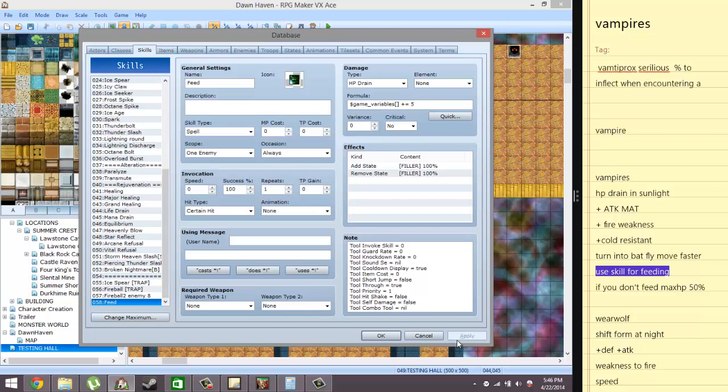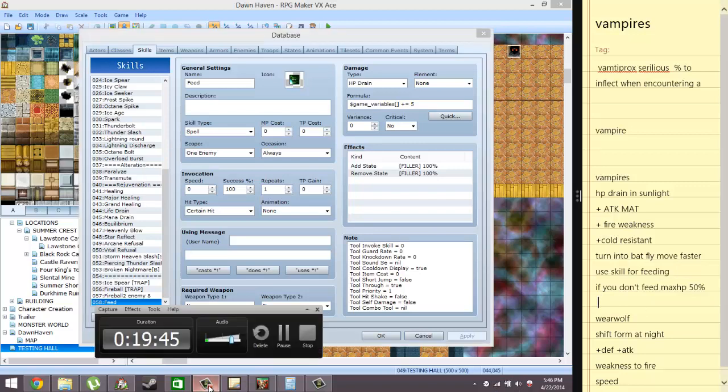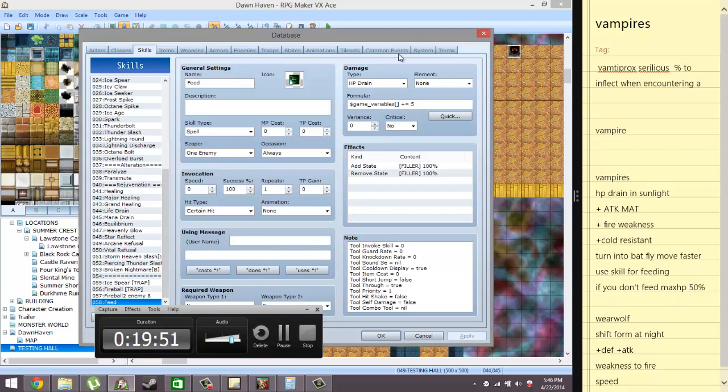Okay, so we have our feed power skill done. And now real quick, less than 1 minute, we're gonna work on if you don't feed. Refreshing.